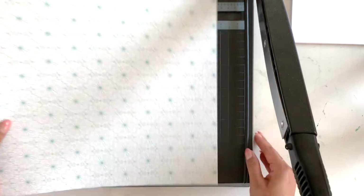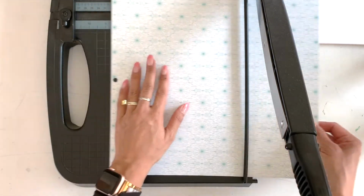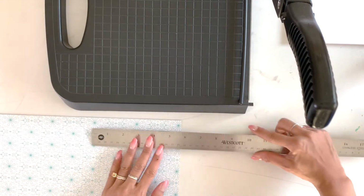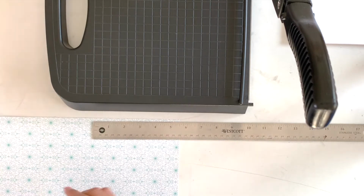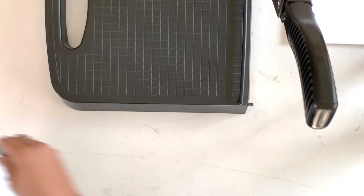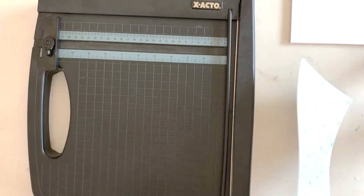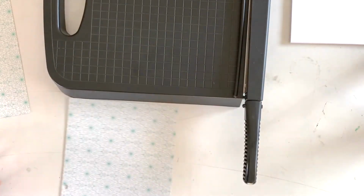So we're gonna cut 12, let's see, we are gonna cut 1 page that is this. 1 page that is 5.5, so we can mark 5.5 here. Go ahead and put it there, slice. 5.5, and then just do another 5.5.